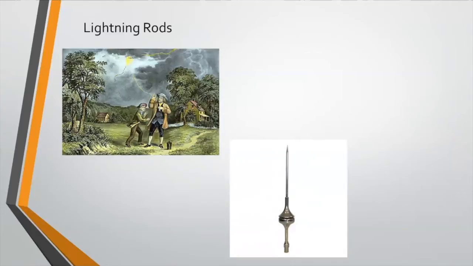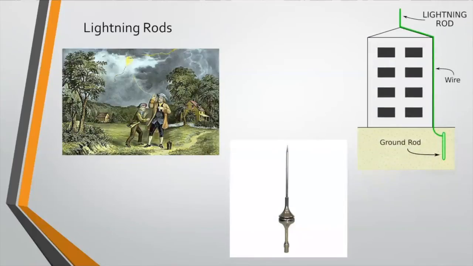The second deadly kind of lightning strike is called side splash. It's called side splash because lightning jumps from an object to a person, or it can also happen that lightning jumps from a person to another person. And this occurs because lightning follows the path with the least resistance to the electrical current to the ground.